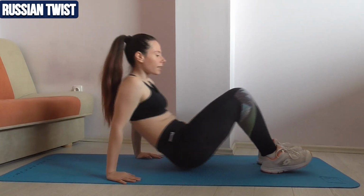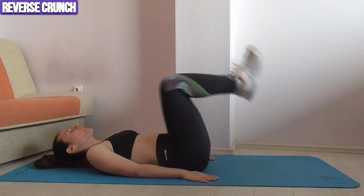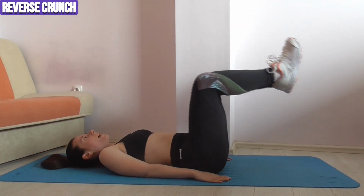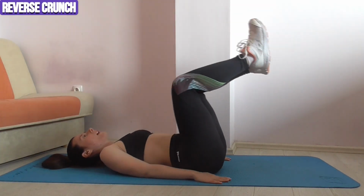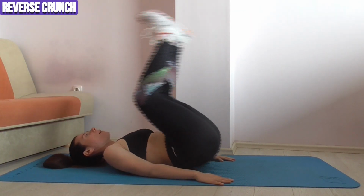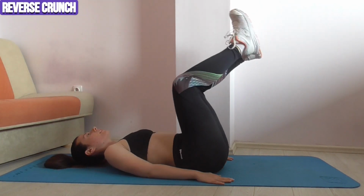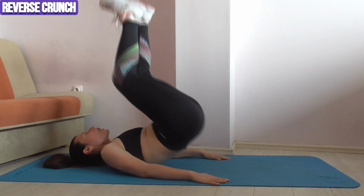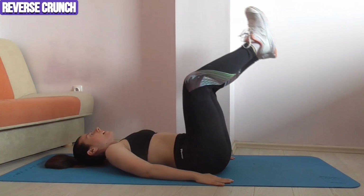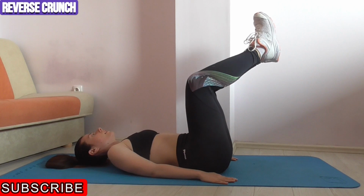Okay, so the next one is a reverse crunch. We're just gonna reverse crunch here and you're lifting from that lower back. Okay, lower abs. I don't want anything upwards moving. Okay, just lift it, your lower abs, and no momentum here. Everything has to be nice and tight. Amazing job. Let's do it.